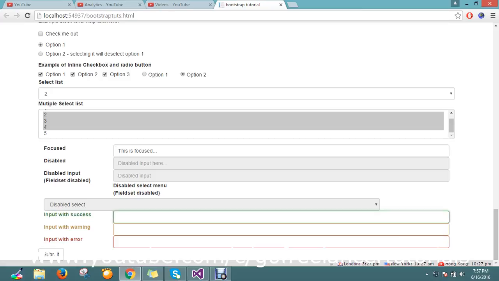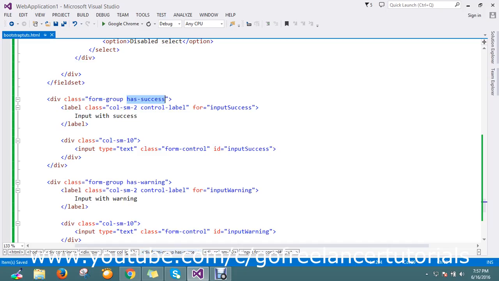See, even the label is green, and this also the same. The label's for attribute maps to the ID I added. It's very simple. It is a normal form group, and with one more class, has-success, this container has the success field, so it will be green and override the default.